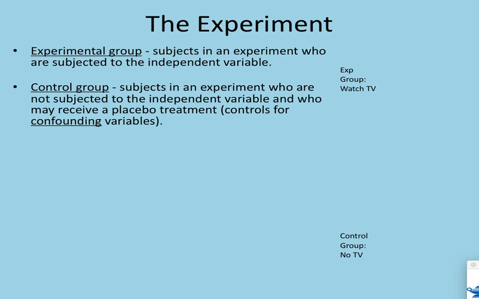What's a placebo? It's the treatment that doesn't actually have the ingredient. Okay, what is it typically? Sugar pill. Sugar pill, absolutely. Okay? It's false. It's a lie. Now, experimental groups get the drug, control groups get the placebo. The reason why we have both, does anyone know why we have an experimental group and a control group?